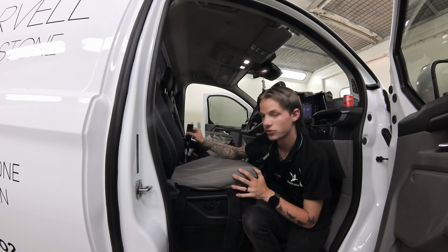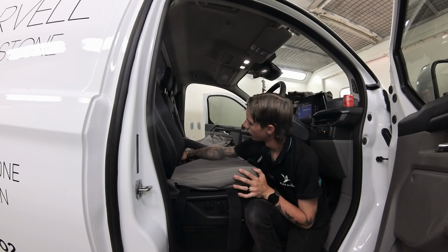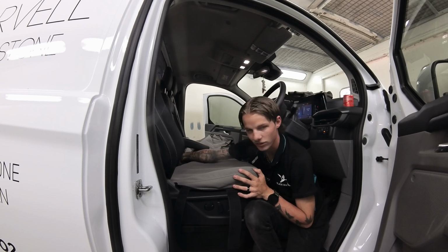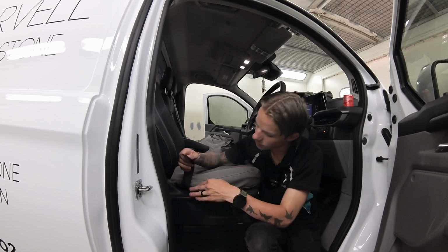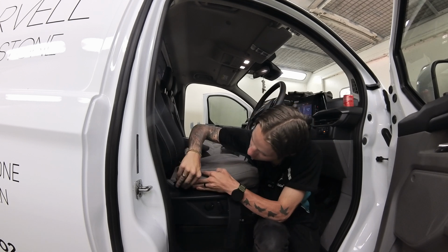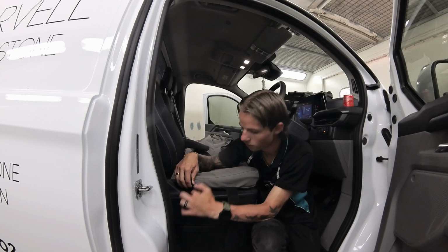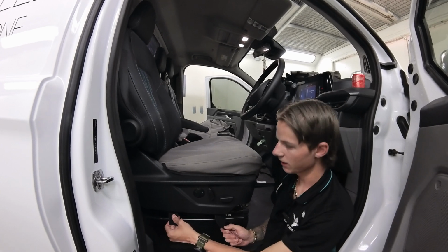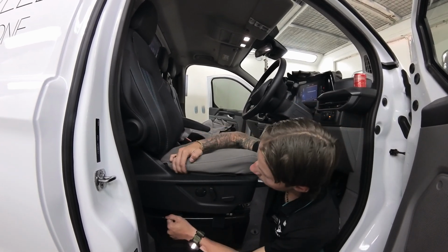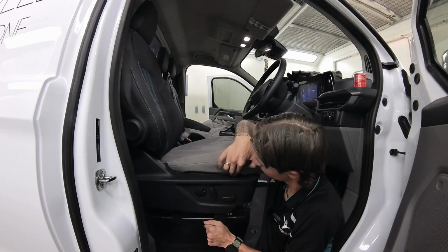Next up, you'll have this strap right at the corner. That is going to go around the plastic and to the back. So just make sure that's on the outside. Once you've done that, you'll notice you have the two straps here. Now these straps are going to go inside the plastic shroud right here, and they're going to drop out here. So you're going to push them through and grab them from the bottom. And once you've got these two straps down onto the side here, you're going to pull them and tuck all of this binding and the material side down into the gap.